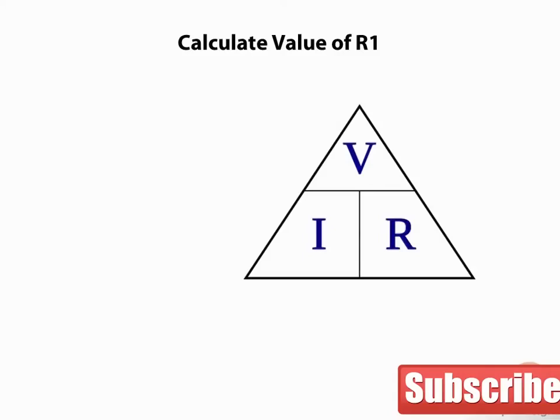So calculating the value of R1, we use the familiar Ohm's law. And the version of the equation that we're going to use is R equals V over I. Now we know that the volts, V, equals 9, and that the current that we are looking for is 20 milliamps, or 0.02 amps. And substituting into the equation, we get R equals 9 divided by 0.02, which gives us a value for R1 of 450 ohms. We only have a 470 ohm resistor handy, so that's close enough.